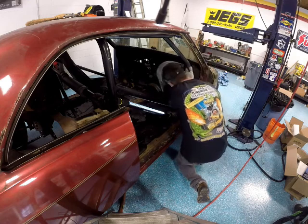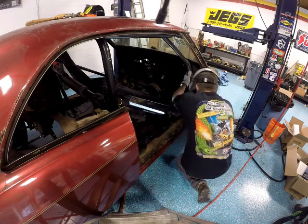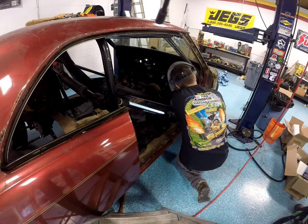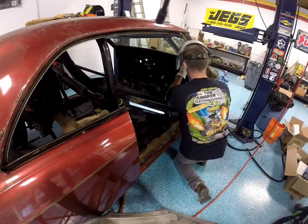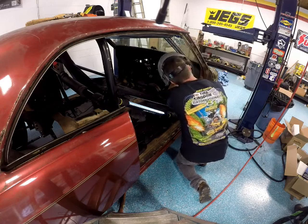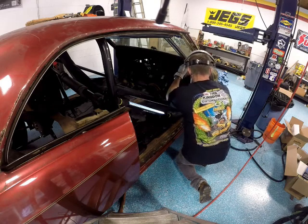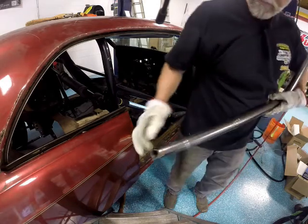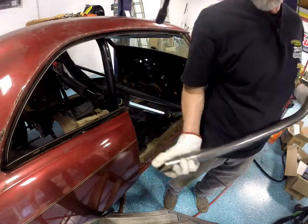See what else is going to need to happen. But some point I'm gonna piddle with this a little more. I've gotta notch this out so it fits back onto the pipe better.